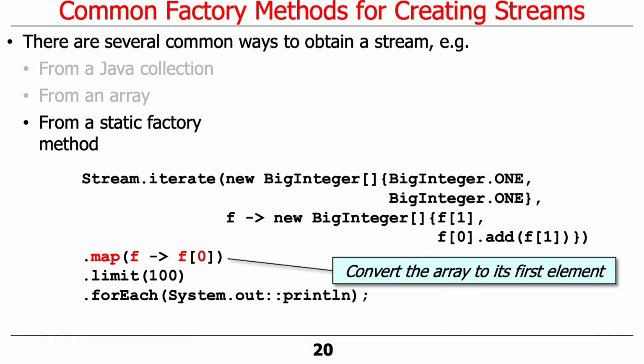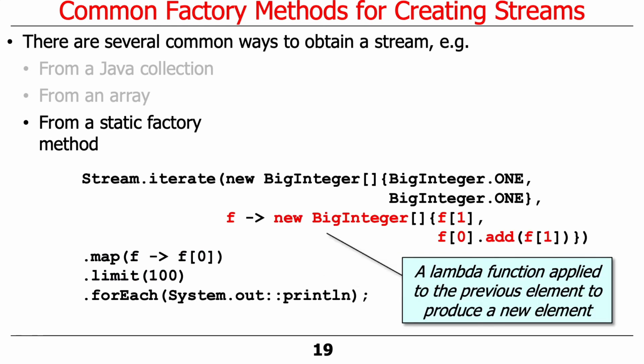Great question. So the question was, how does this go on forever? Because this particular iterator lambda expression will be reapplied successively on the value. Each time you apply this lambda function, it will generate a new value, which will then be reapplied with that function again, and again, and again. So this sequence will keep going and going, where each time we create a new big integer that contains the two successive values for the Fibonacci sequence, and it'll just continue on and on and on. So you can think of this as basically like an implicit loop that just continues.